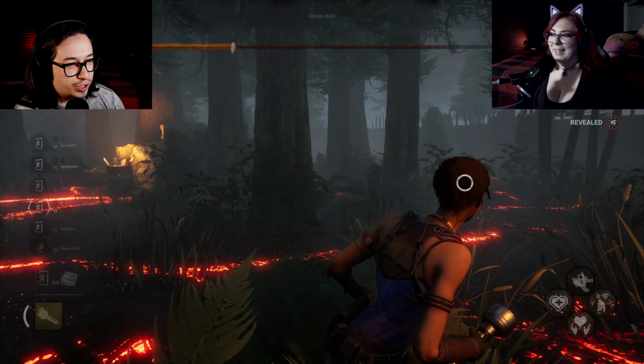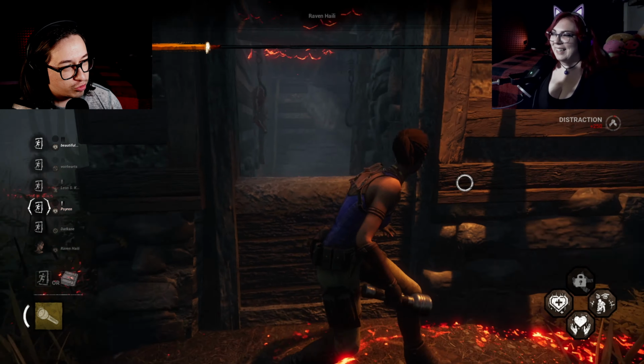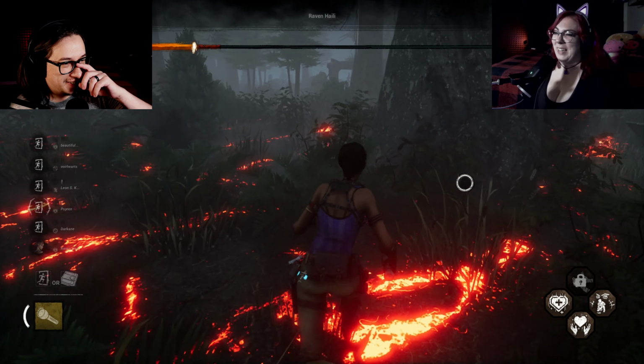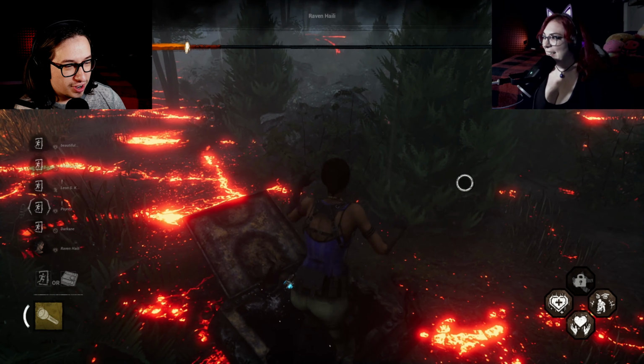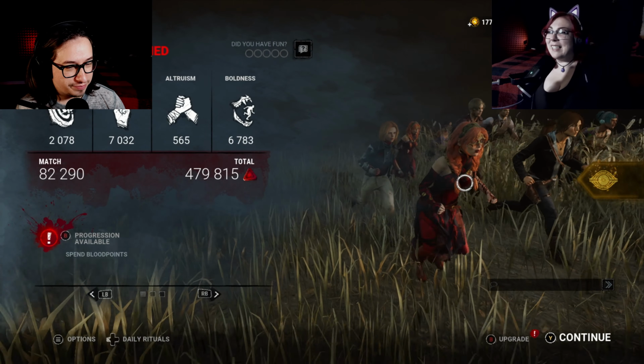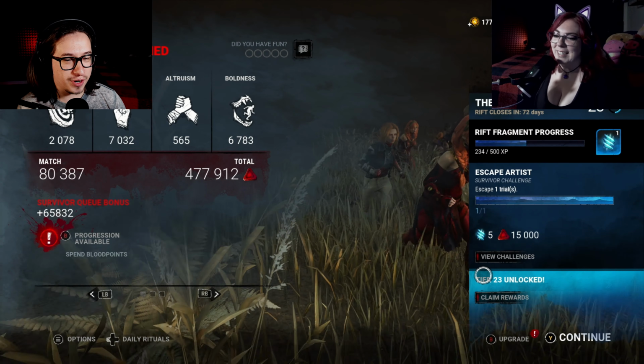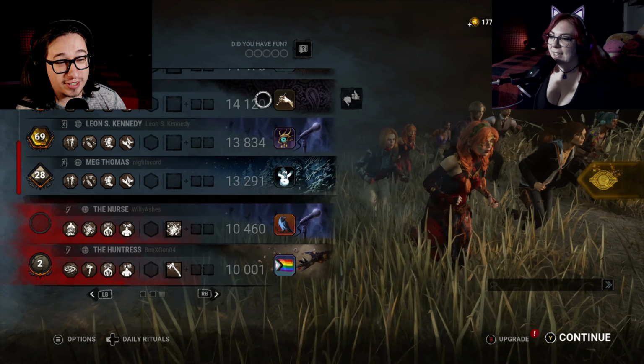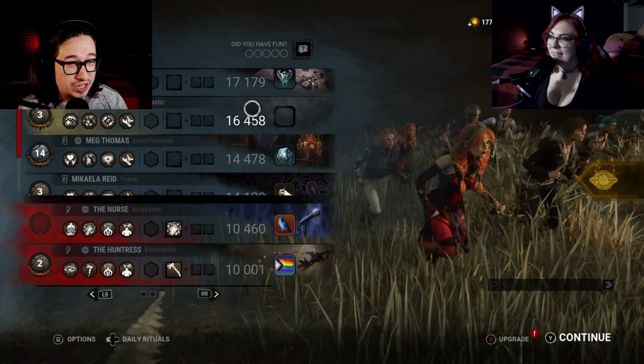You should be so lucky that both killers weren't right next to her. I know, I was so scared. I was like, please don't be over here, nurse. Oh, hatch escapes. There we go, we did it! Woo! Yeah, I mean, oh my god. So, that's a good first round to show that we can escape.